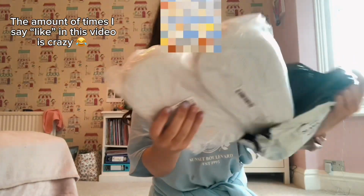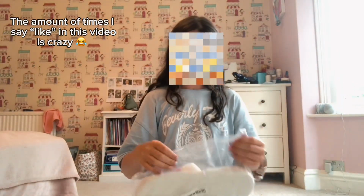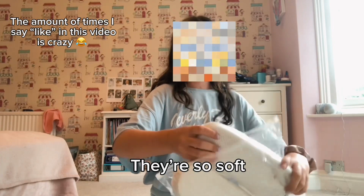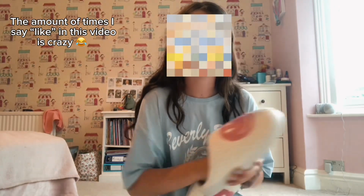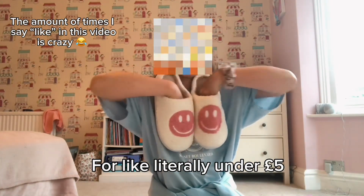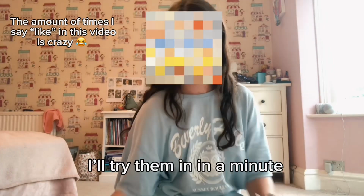Oh my gosh, so nice. They look so comfy. Oh, that's so soft. Oh, they're so soft. They're literally so soft. Oh, they're really good quality for literally less than £5. That's amazing. I'll try them on in a minute.